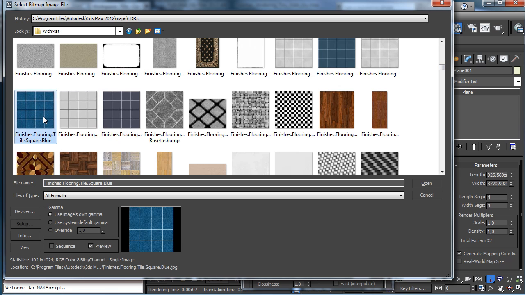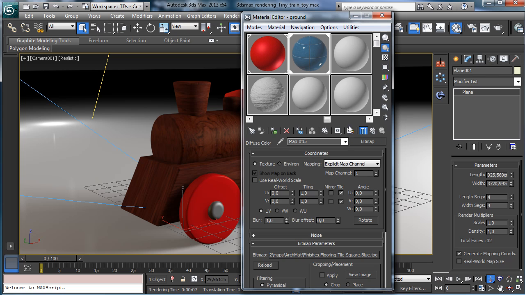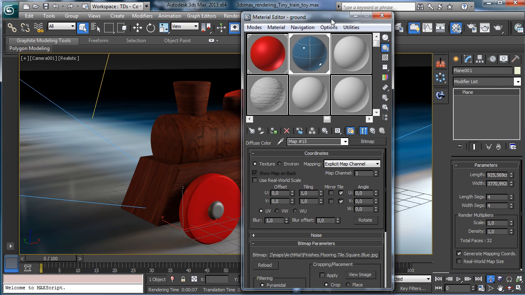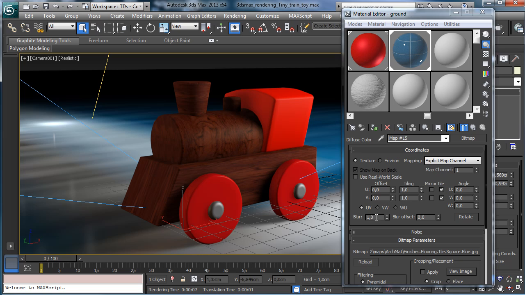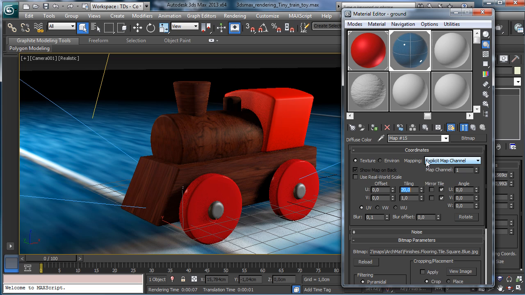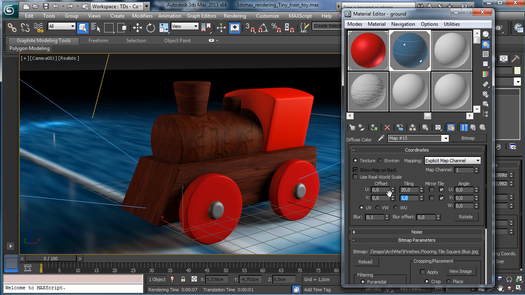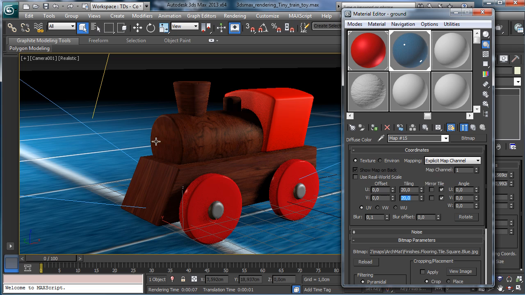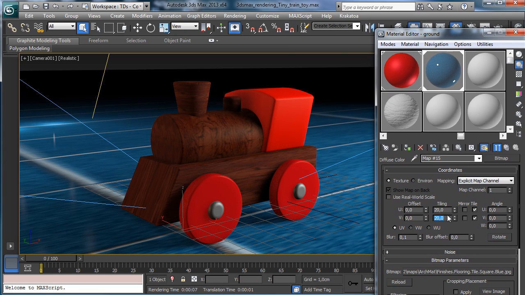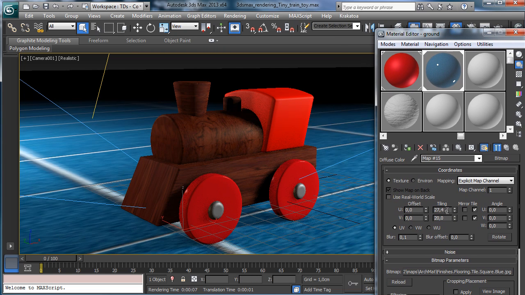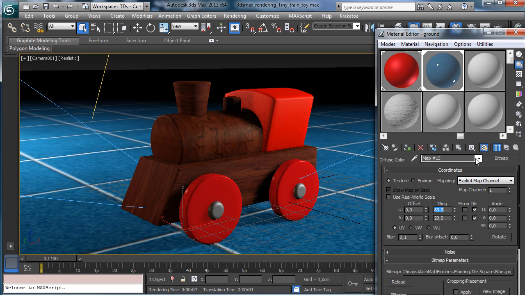We can use maybe this map, the finished flooring. Okay, the scaling is really bad. Let's go for 0.1, and let's say the tiling maybe 20 and 20. Now we have to, for sure, scale it more on this axis. Let's say 80.